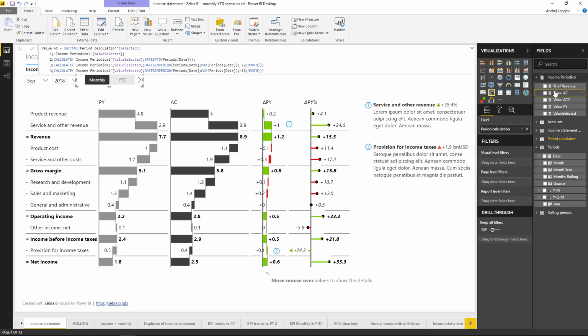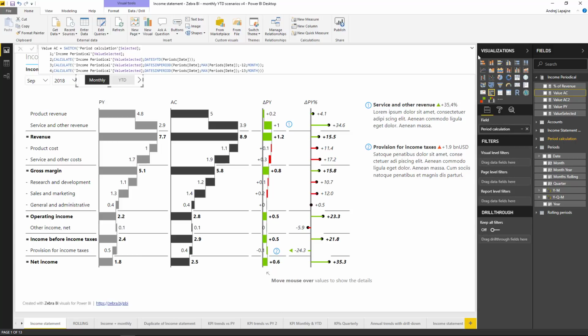Many people would just add value actual and value actual year to date and value previous year and value previous year to date and so on. But this then gets really complex because you'll have the sum product of all the options, and this always results in a really large number of measures.